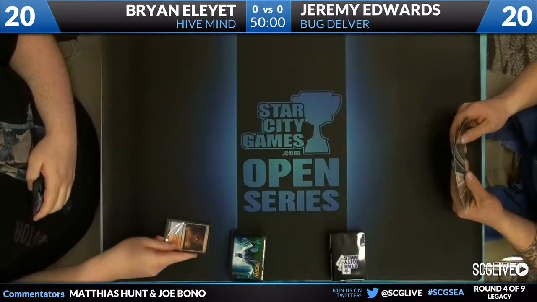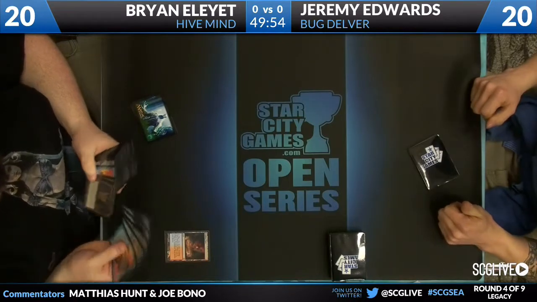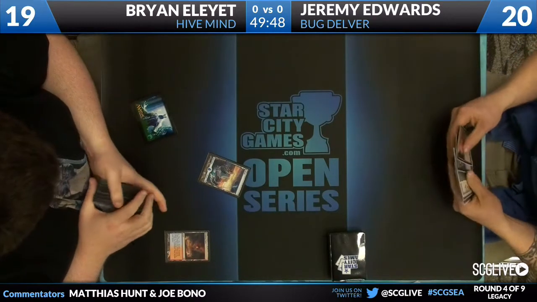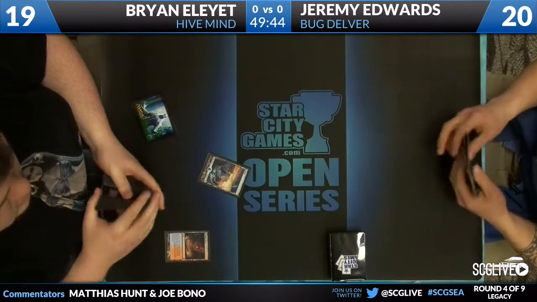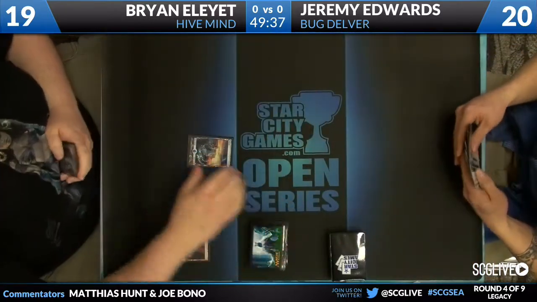So it looks like we're both keeping after Bryan mulligans to 6. He starts off with a Scalding Tarn, and we're going to fetch probably a basic Island, I'd imagine. Yeah, at least in the dark, there's no reason for him to go for a dual land here, as long as he has another land in his hand. It's probably definitely best for him to be in the dark playing around Wastelands. Yep.